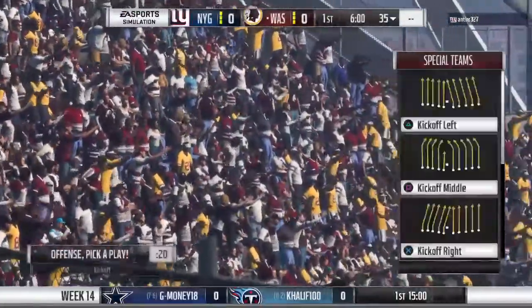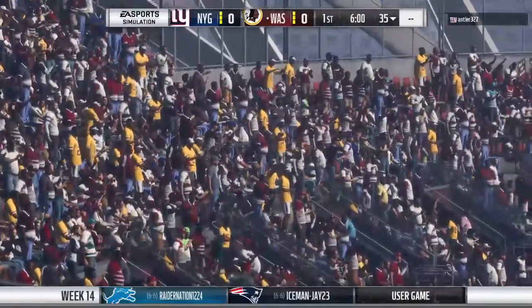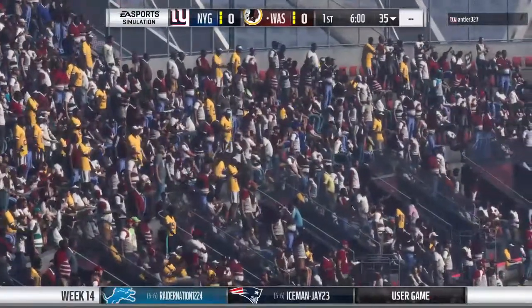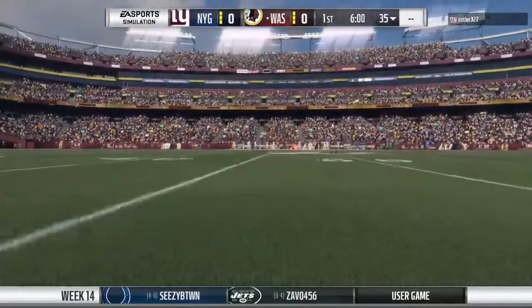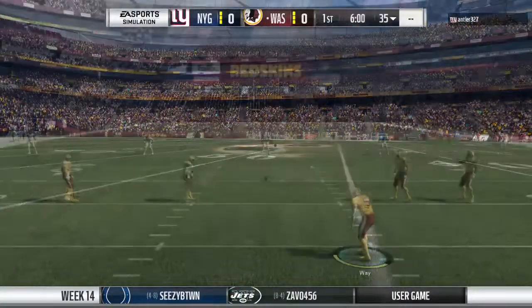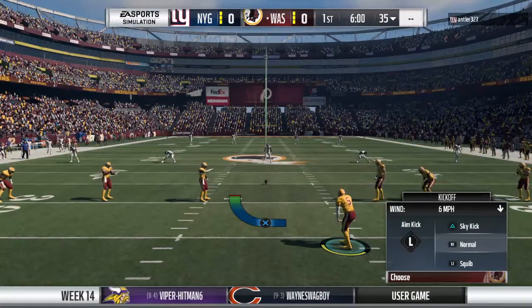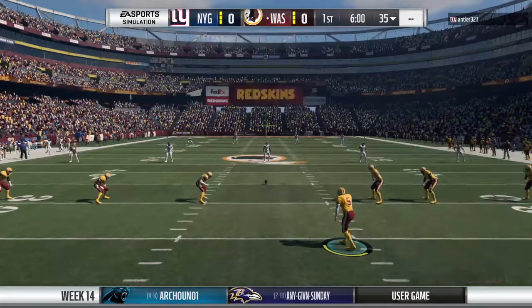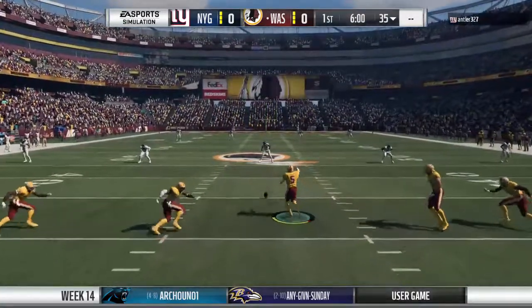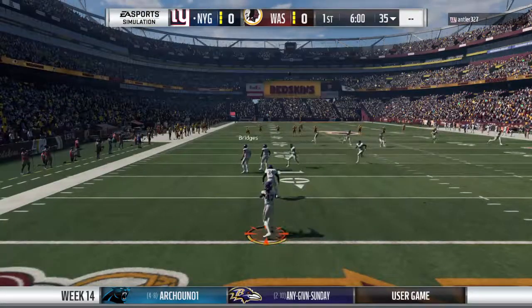All right, Larry, we are due east from our nation's capital at FedEx Field in Landover, Maryland. The scene a few moments ago, here it is. It's unlike any other in sport as both teams made their way out of the tunnel. These folks are fired up as their guys are ready to do battle between the New York Giants and the Washington Redskins. Three-quarters of the NFL season are complete. What lurks in our final month? We're underway in Week 14.